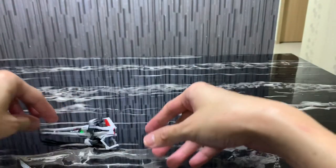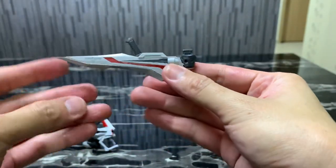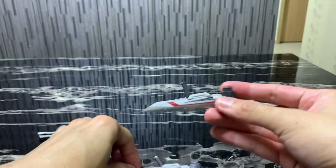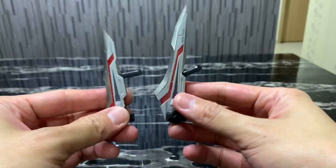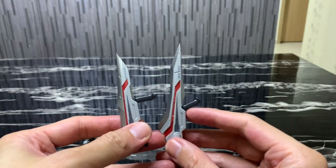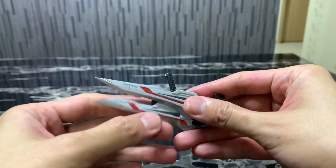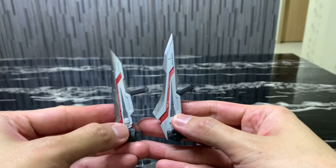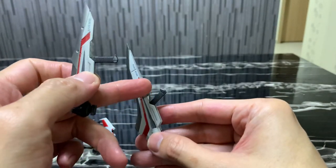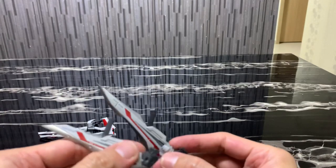So this is another configuration. For the blades themselves, you just need to collapse this — the screen slots in, pull out the handle, and you have one blade. Similarly for the other one — push this in, get the handle out — and you have another one. You'll see that these two blades are different: one is longer, one is shorter. The handle on the longer one can bend to a greater angle — around 130 to 145 degrees — while this one is more like 90 degrees. That's how the Gundam holds the weapon — it goes underneath the arm.